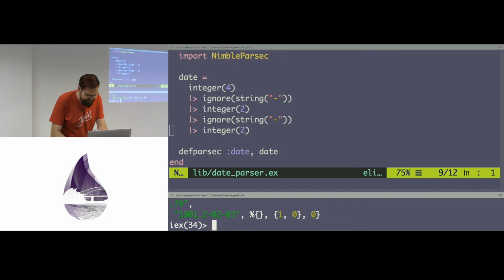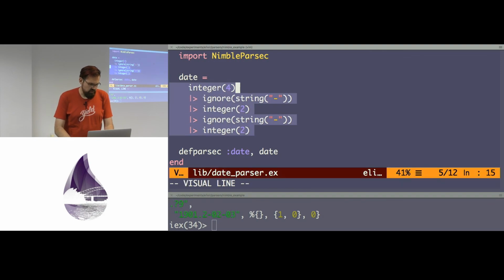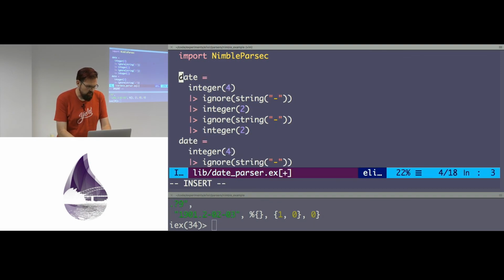But the separator thing is something we don't care about here, though it's going to be a pain. What if we want to accept, for example, a dash date versus a slash date?